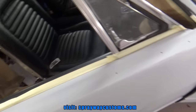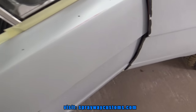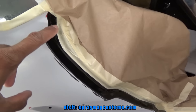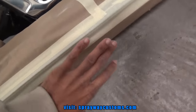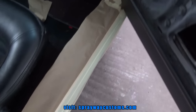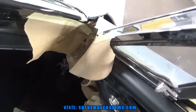Let me get you caught up on the masking. I made sure I stuffed some masking paper up in there to keep that overspray from getting up in there when I shoot this. And I started doing the jambs here. I'm going to go back and put some soft edge right here along this. I don't have to paint, just rocker pound it, because I did that when I painted the jamb, so I got it masked off. I got masking paper up in here so no overspray makes its way around there and gets on the jambs that I already had painted.